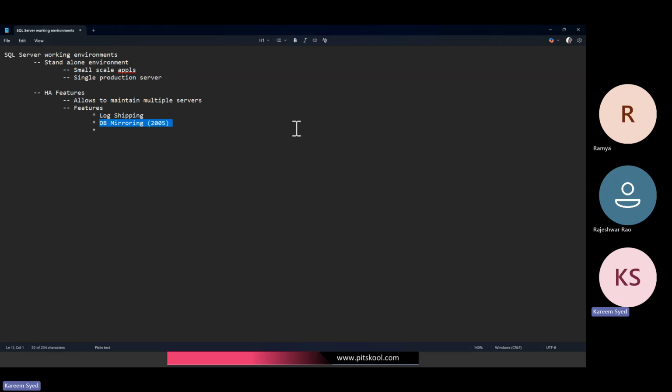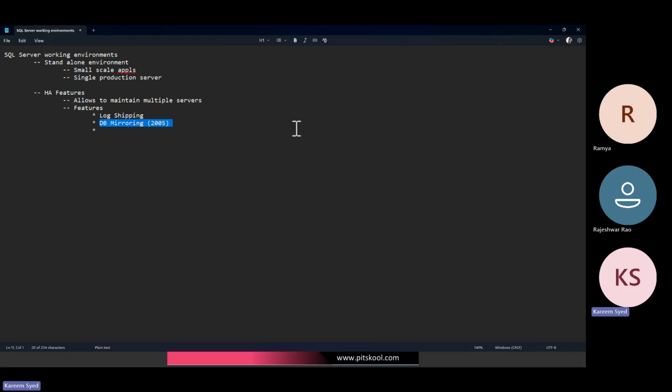To overcome those limitations, we have database mirroring. Mirror means whatever changes are made in the primary database are immediately applied to the secondary database.